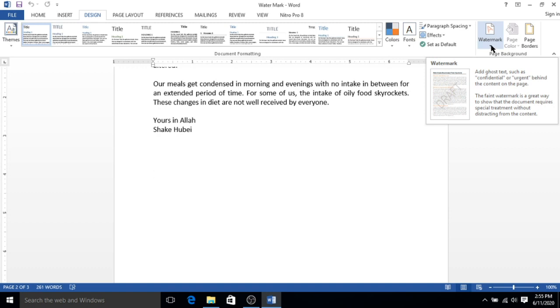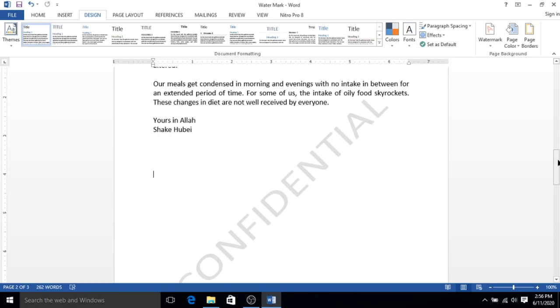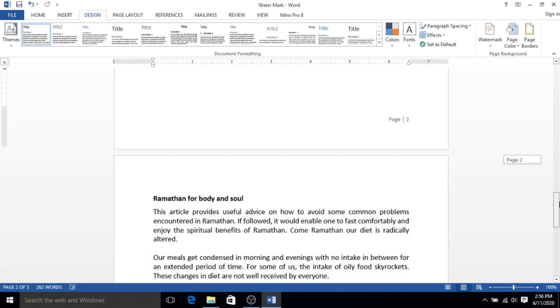So what you do, you click on the arrow going down, left click once, and different watermark templates will be displayed. Move your cursor onto a particular template of your choice. If you want template number 1, let the cursor point on template number 1. After that, right click on that template, then you see that a menu will be displayed, that is, Insert at Current Position. So left click there, and the watermark will be displayed. When you check this, you see that the watermark is only on page 2.